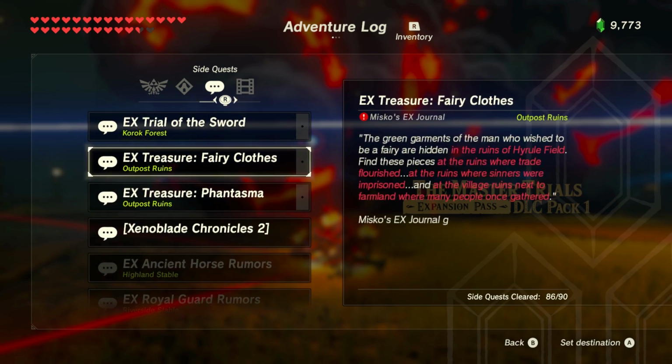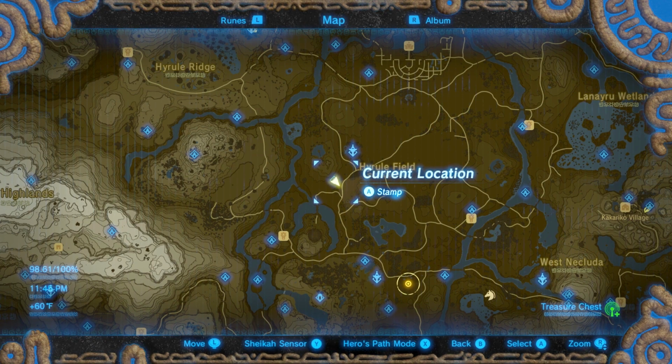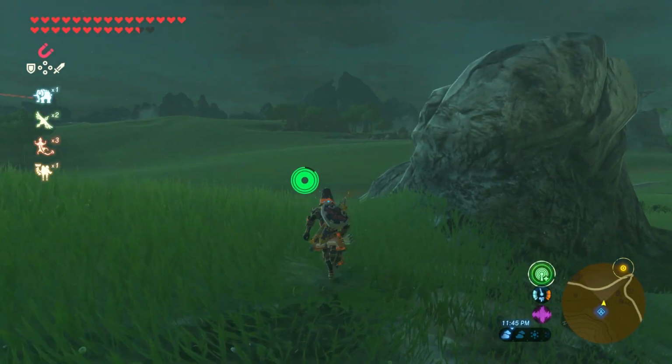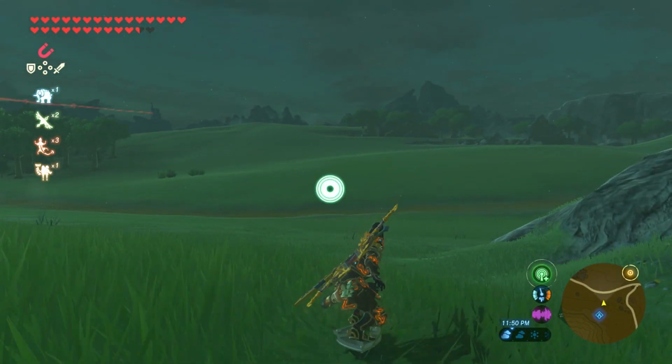Okay, not trial of the sword, so fairy clothes is up next. I've already found one of these fairy clothes pieces by accident at one point, so I apologize. I randomly found DLC treasure chests throughout my journey. But as for the other two, they're going to be in the ruins of Hyrule Field, so that's where I shall look. They're located in the various ruins of the field. So there's the exchange ruins here. Let's go ahead and check out the exchange ruins.